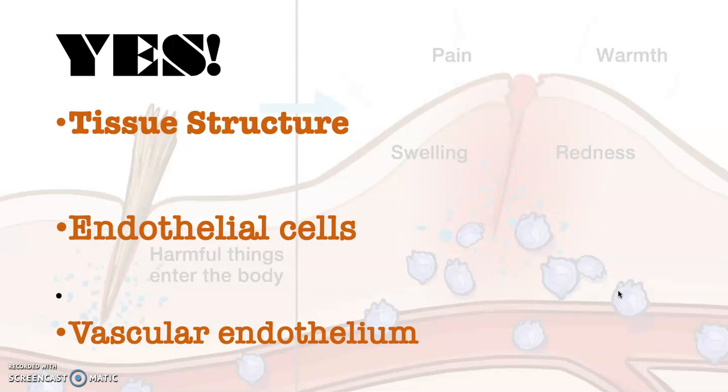With your endothelial cells, these respond immediately to injury. They will send signals for cells to cluster in a local area to enter the tissue at the area of injury. The third category is vascular endothelium. The cells lining the blood vessels at the local site of the injury will dilate, and when these dilate, they will bring more blood into the area, which will result in swelling.